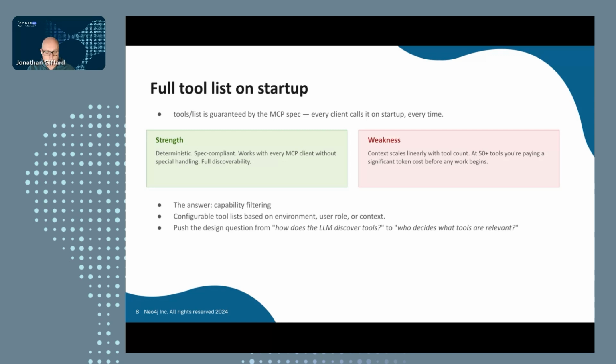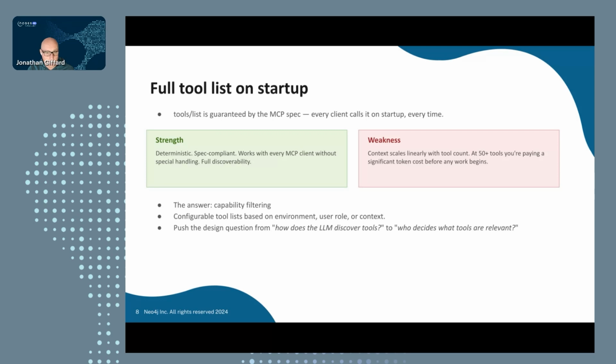So this is guaranteed almost by the MCP specification itself. According to the specification, when an MCP client starts up, it always will ask an MCP server for the tool list. So you know that the model will be aware of all of the tools. But token usage, right? And the context window. If we scale this up to incorporate lots and lots of tools, then we start to run into some of those challenges. But there are some things we can do in terms of mitigation.